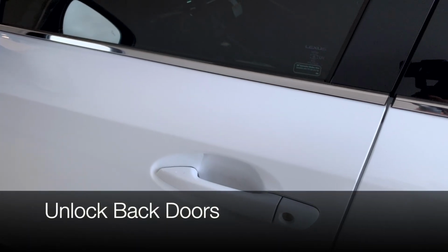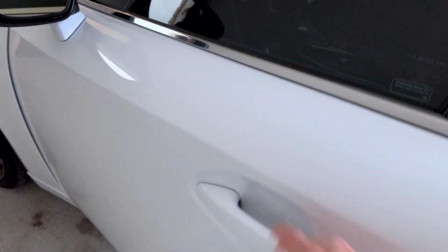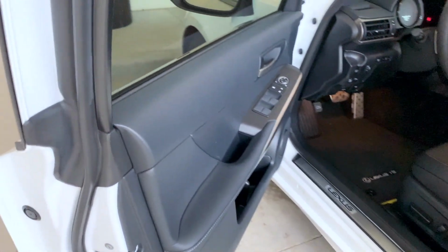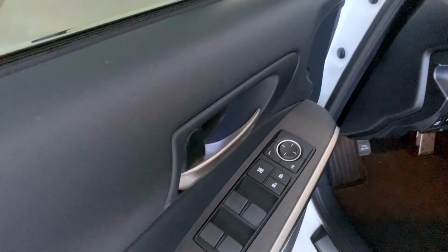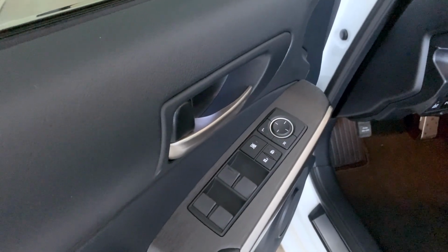If you have second row passengers, when you unlock from the driver's door, if you have not customized the setting, it is going to only unlock the driver's door, so simply hit the unlock button in the door handle so that they have access to your vehicle.